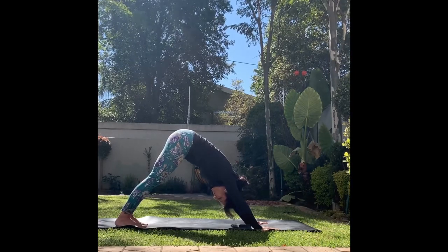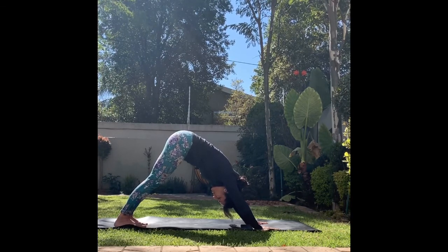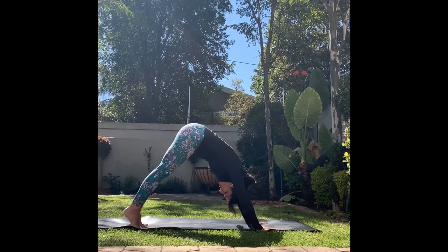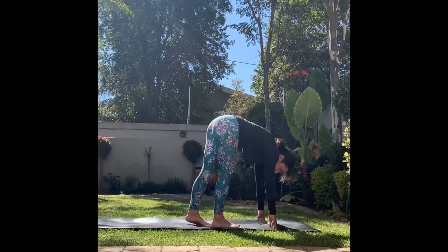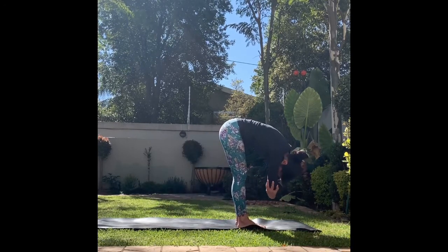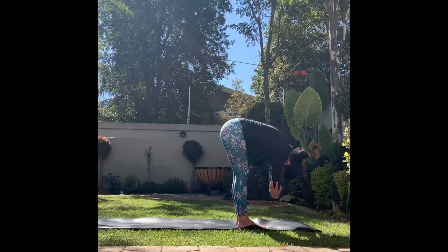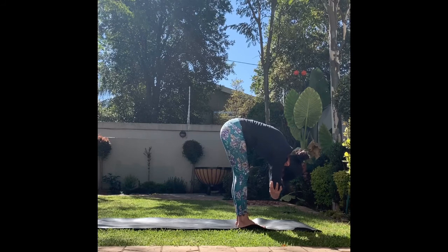Remembering your gaze is at your toes or your knees. Pressing up through your hands. On your next inhale, you're going to start to walk your feet slowly to the front of the mat, hanging in a ragdoll pose, grabbing hold of your opposite elbows. If you need to, taking a bend in your knees as much as you need to and swaying from side to side.